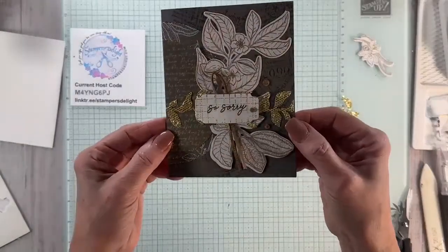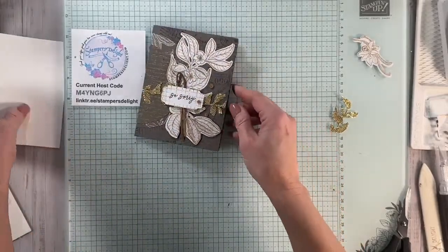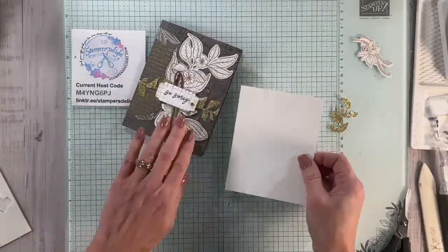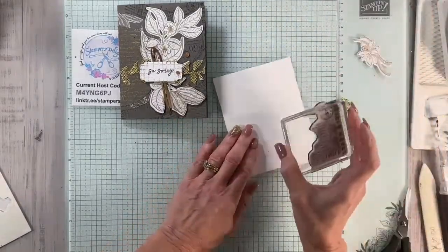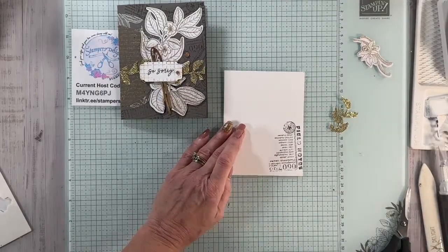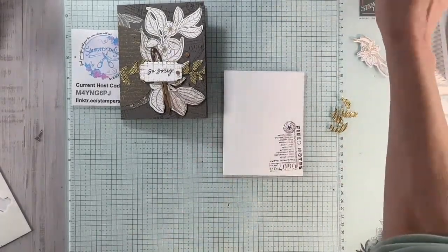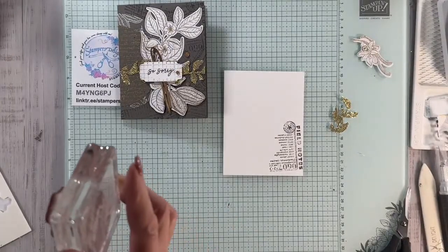What do you think? Not bad for a card on the fly, huh? And then, of course, we want to do the inside. So we're going to grab the pebbled path. That's kind of dark, but that's okay. And I lost my blotter paper. It fell on the floor, so let me grab another sheet.